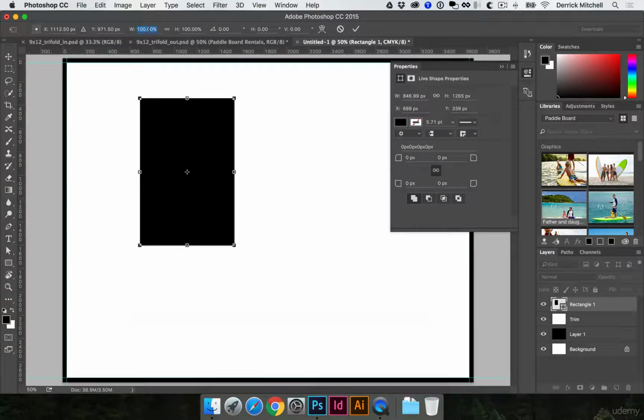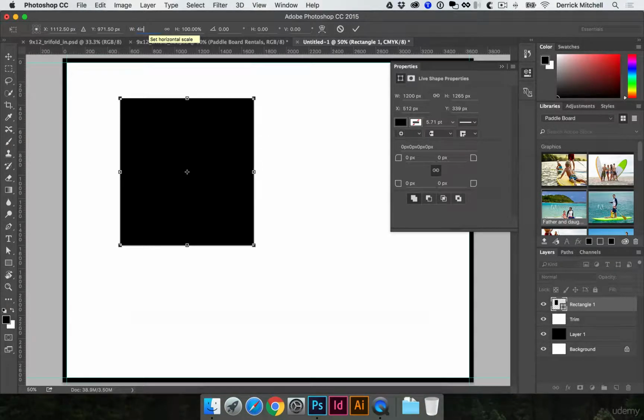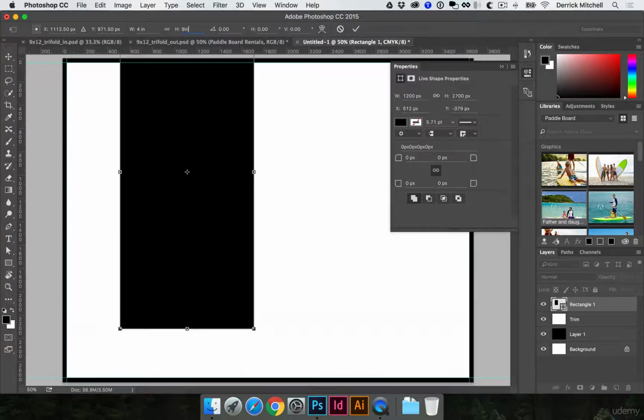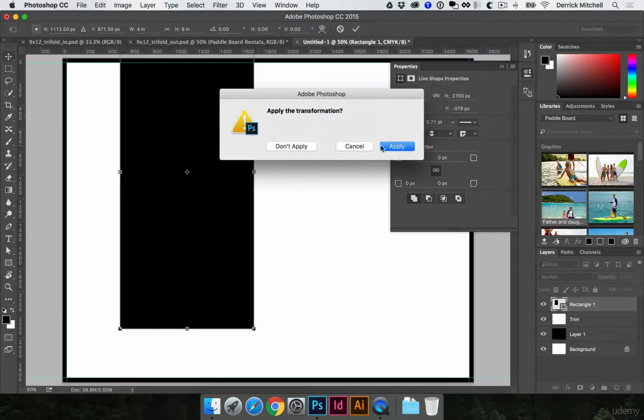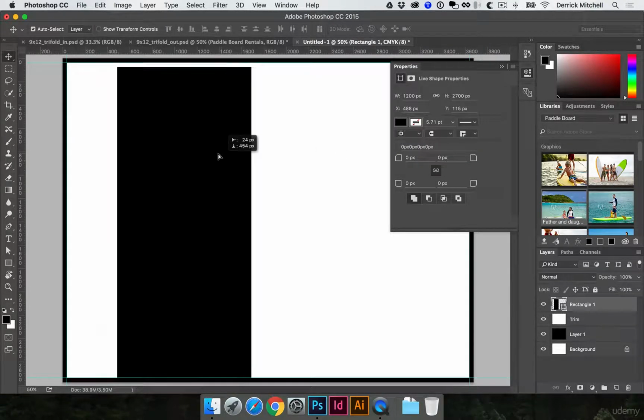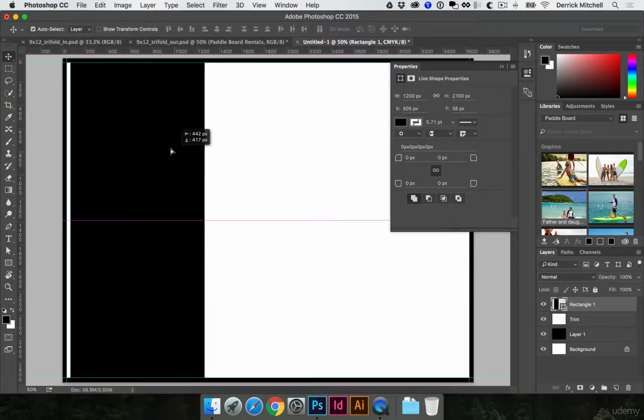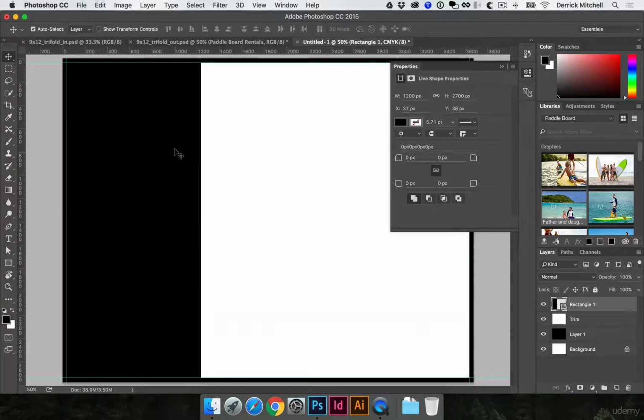We'll set the width to 4 inches because we're going to do 3 panels, so 12 divided by 3 is 4. Currently when we do this, it wants to default to a percentage. So by entering 4 and then IN for inches, it'll make my shape 4 inches instead of 4%. My height I'll put at 9 inches, so 9 IN, and then I'll hit the Enter key on my keypad. Now we'll apply this transformation, and I've got one of the panels ready to go. So I'll drag this over to where my trim mark is.